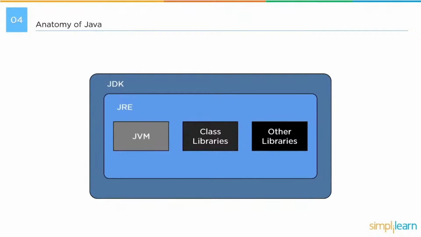Let's start from here. You install the JDK, or Java Development Kit, you write your program, and then you compile your program with the help of the Java compiler, which is provided by the JDK. Once the program is compiled, your .class file will be generated, and then you can run that .class file using the JRE. In fact, if you just run your program on your local machine, the JRE will automatically kick in and run your .class file. So the Java Runtime Environment, or JRE, runs your .class file with the help of these three components. Let's talk about the first component, which is the Java Virtual Machine or JVM.